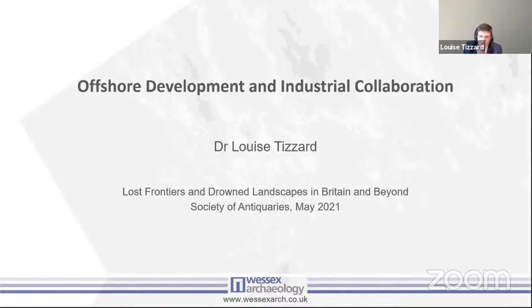So first, I'll provide a little bit of an overview of the commercial sector and its evolution, and then look at two examples off the coast of East Anglia, progressively moving further offshore, and it does include Area 240. But really illustrating how we've worked with clients, geologists, and engineers to enhance our understanding of these paleo landscapes and prehistory. And I'll talk a bit about the middle Pleistocene, late Pleistocene, and also the Holocene sediments.